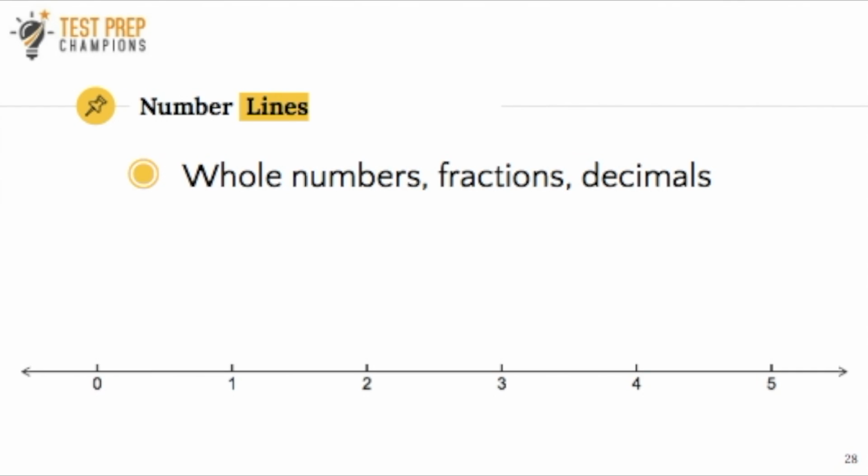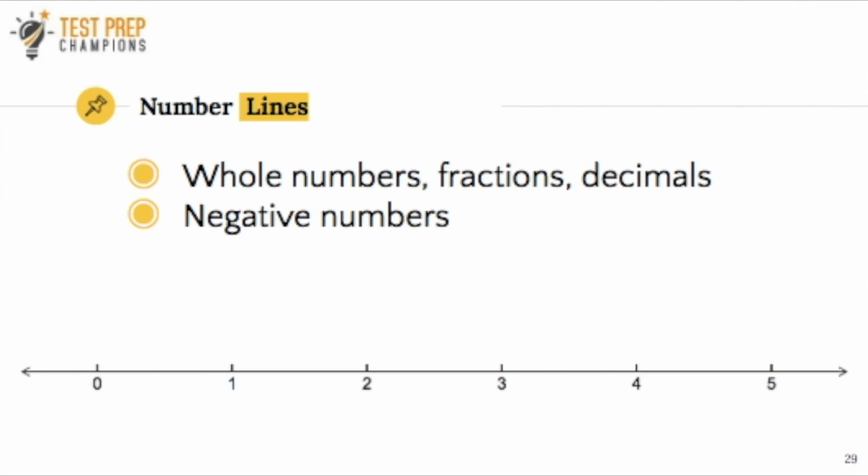So a typical multiple choice question might show you a point on a number line that's not labeled, and then they're going to give you other points on the number line that are labeled. So you'll see some of the numbers that are around a point, and that point's not going to be labeled, and you may have to identify the value of that point. That could be a multiple choice question. You might also be asked to put a dot on a line where a certain value should be. So just keep in mind that these are some types of number line questions that are fairly common, and with some practice, these are usually pretty straightforward.